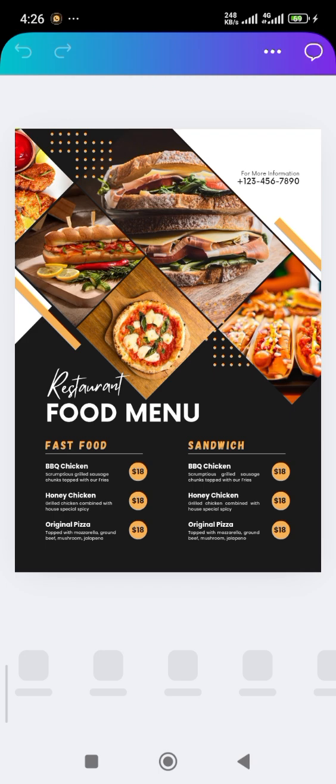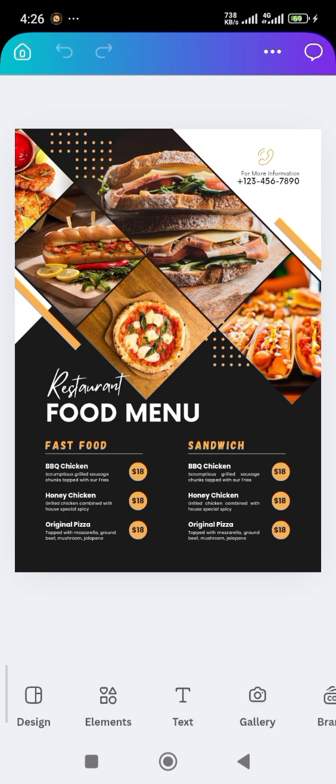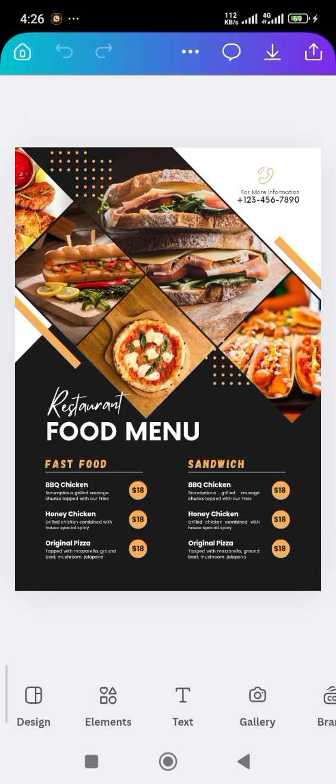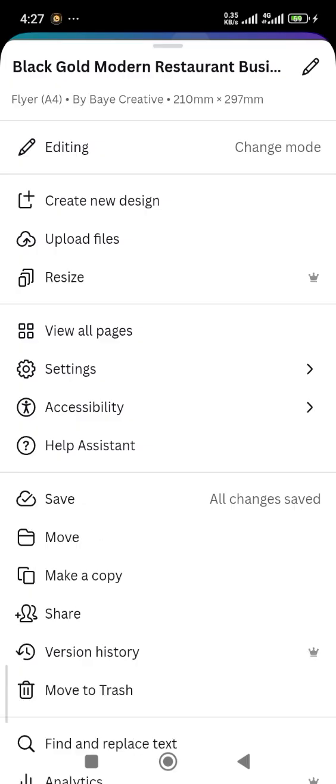So this is the flyer, and I'm waiting for all this to come up. I think the network is a little bit okay. What I want to do, I made mention of it in the class too, is that you need to save your image, your content, with a keyword rich name. For example, let's say this particular flyer is to promote my restaurant. Let's say I have a restaurant and I just want to use this flyer to let people know about my restaurant.